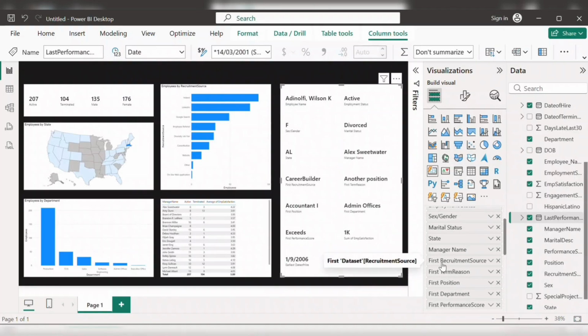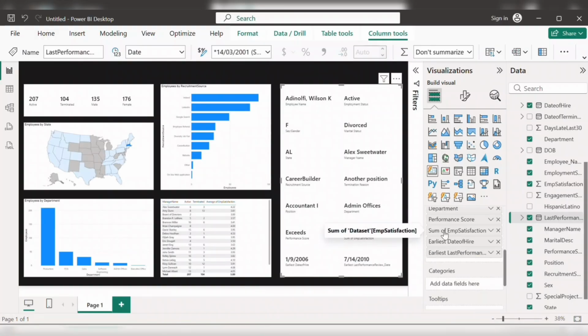When you name your labels appropriately, it makes it easier for the end user to understand what that visual is about or what information you are trying to pass on. So we have recruitment source. This is term reason or termination reason. Position, department. This is performance score. Whenever I'm done, I just press the enter key on my keyboard to save that name. So this is employee satisfaction.